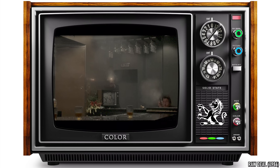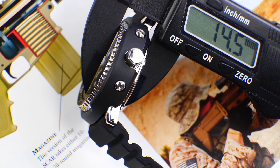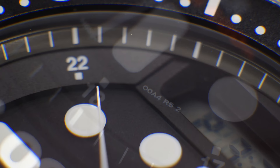In 2019, Seiko reissued the Arnie with the SNJ025. Since then, many other exciting and fun, colorful variations followed, all with an extremely similar style in the same big scale that was very much ahead of its time when it first came out in the 80s, and the faithful inimitable combination of key functions. They were pleasingly and logically upgraded with a solar-powered newer H851 caliber, a higher 200m ISO-capable depth rating, along with a fully automatic calendar accurate to the year 2100, alarm, power-saving function, and a vastly improved LED backlight.